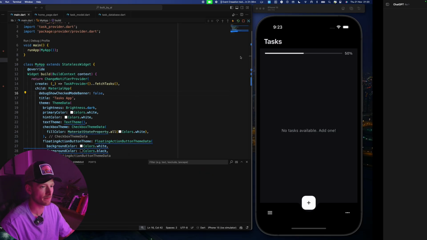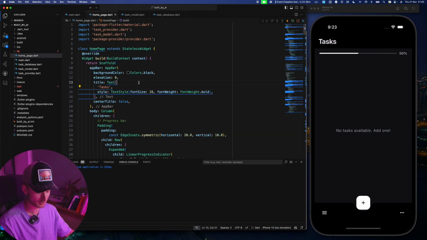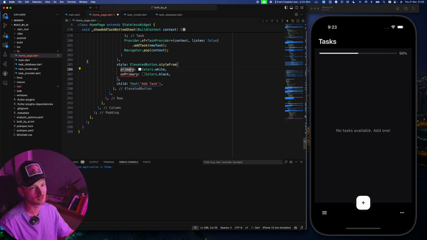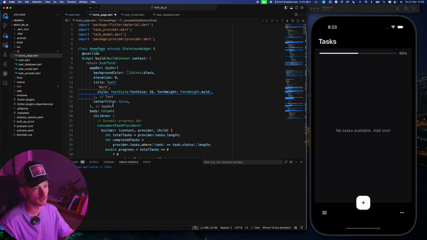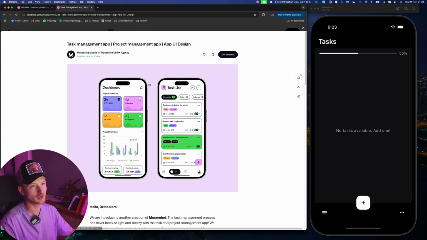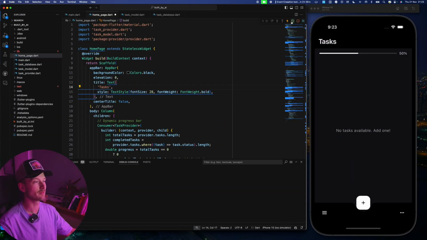So copy, and we're gonna paste that there. Whoops, not in the main. We're gonna paste it in the home page. And we're gonna do the same thing again, but we're gonna migrate these. And we're gonna change this from work to tasks. I think it saw that we had work here, so that's what it based that on. And then we're gonna do rebuild.